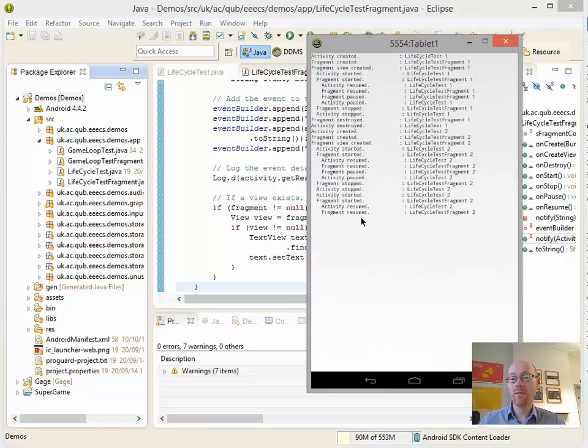So it gives you a way of actually playing about with the life cycle and seeing which methods are called and in which order they are called. And whilst we are doing a game, it is nonetheless going to be important to respect the life cycle and to make sure that our game fits in nicely with it, that we stop and pause the game as appropriate. Next demo here, we will have a look at how we can do our update and draw loop, which will fit into a number of these pause and resume activities.